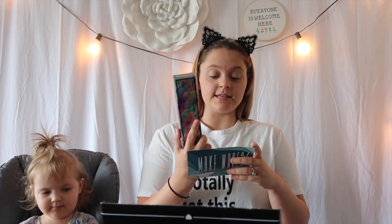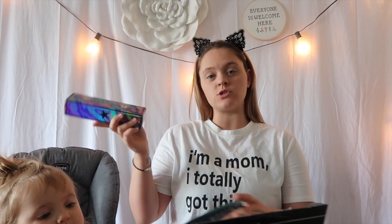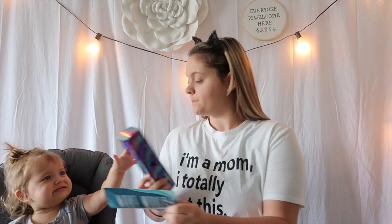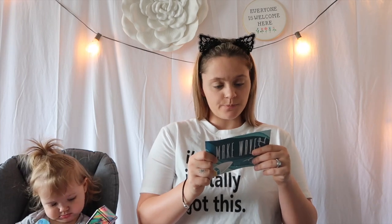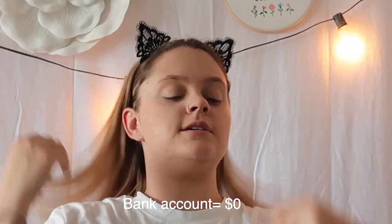The first thing that comes in the box is the Glam Glow Gentle Bubble Cleanser. I just put my makeup on so I'm not going to use this quite yet. I'm going to use this towards the end of the day. It says: 'Gentle but make it bubbly. This daily conditioning gel cleanser gently but effectively cleanses skin, dissolves makeup. All skin types approved.' Cool, because my face is dry. This goes for $28 — $28 for a cleanser. That's a little crazy.